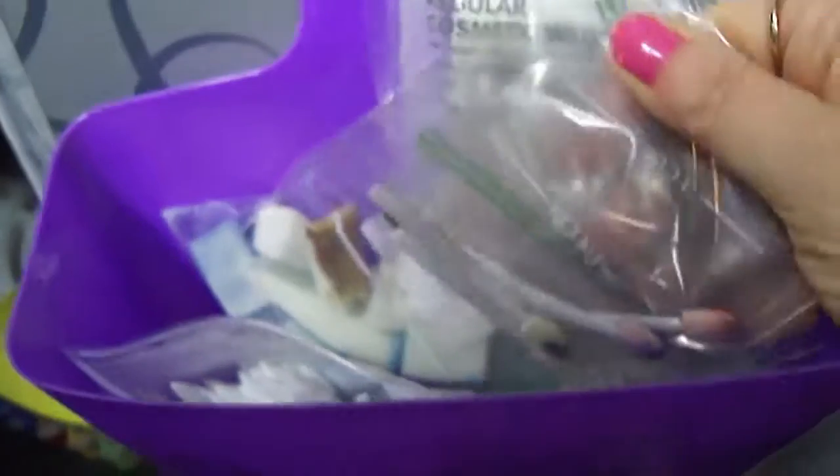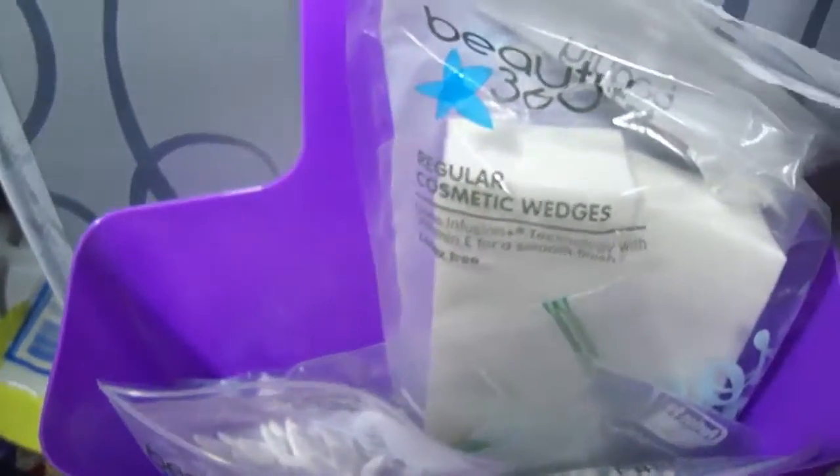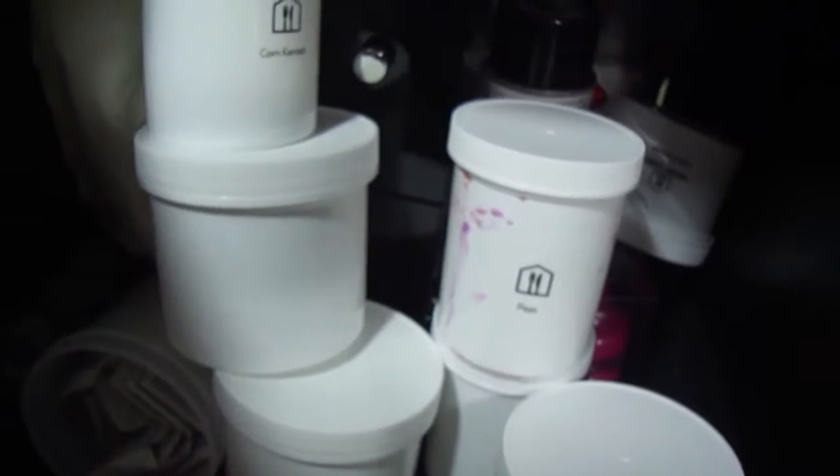And here I have some sponges and some sponge tip applicators to be able to use when I'm blending with that colored pencil powder. And then in here are some extra empty containers that I use when I'm mixing pouring medium and color. They work out lovely and stay airtight, and I can keep it for quite a long time till I want to use it the next time. And some extra pencil fixative back there. And here I have my extra gesso and GAC and varnishes and pouring mediums, all kinds of stuff back there, and some more extra empty containers.